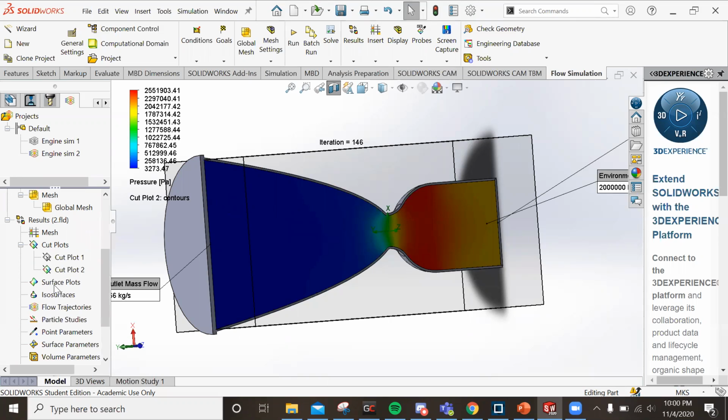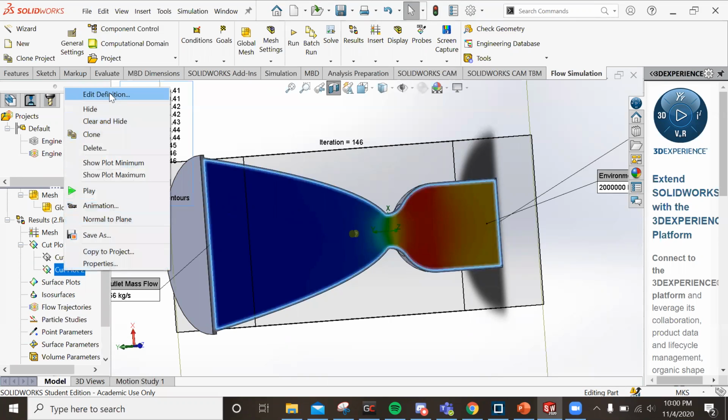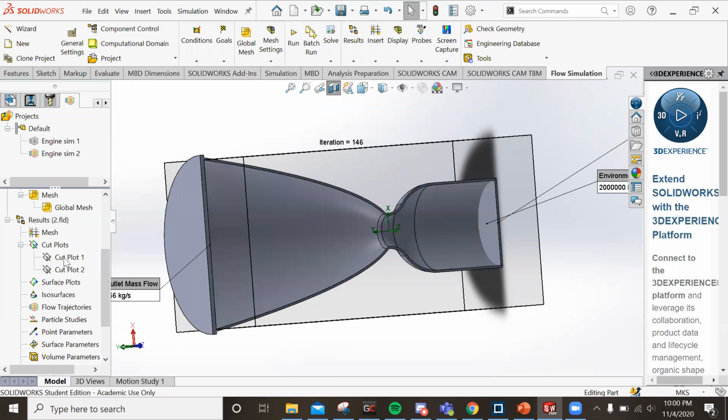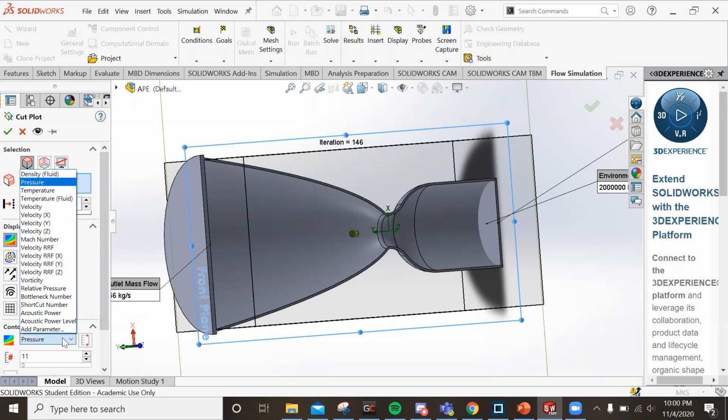So those are the two plots you'll probably look at the most in proving the nozzle. There's a bunch of other plots that you can look at here. You can have relative pressure, acoustic power.